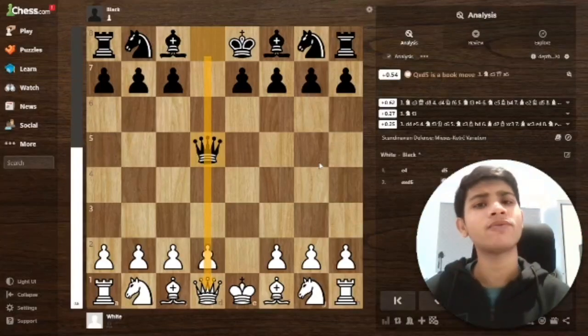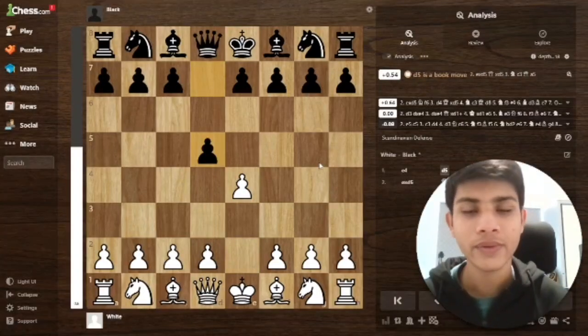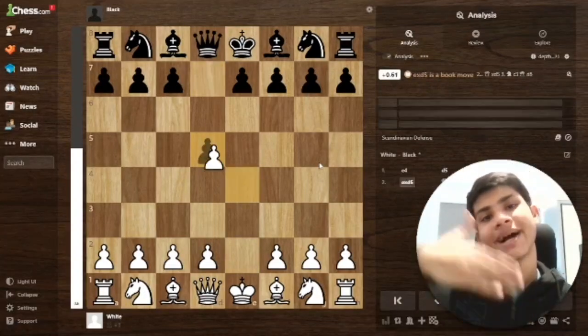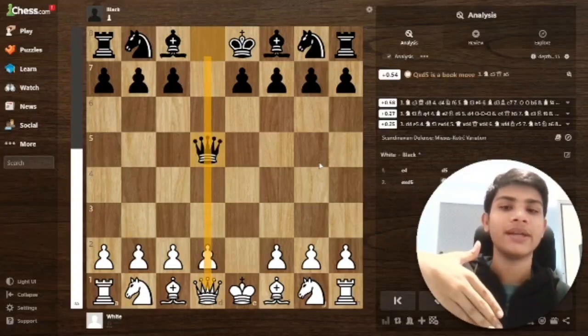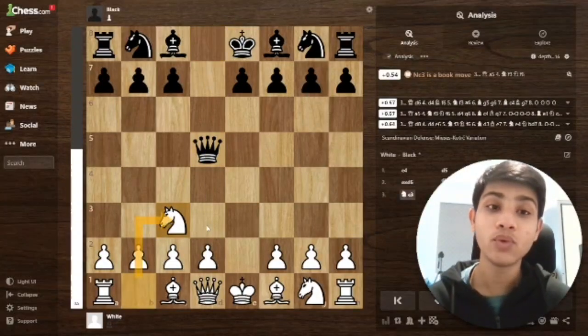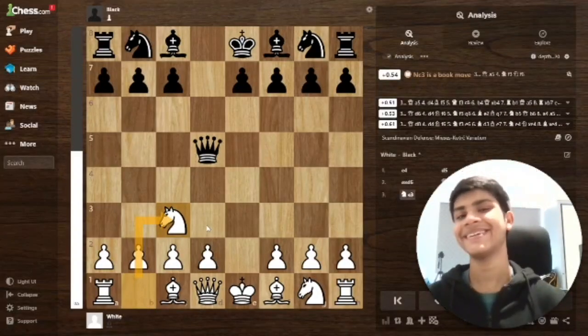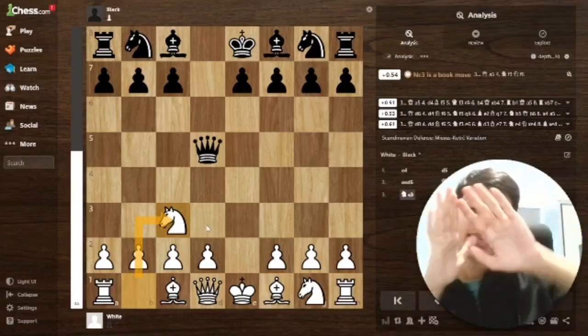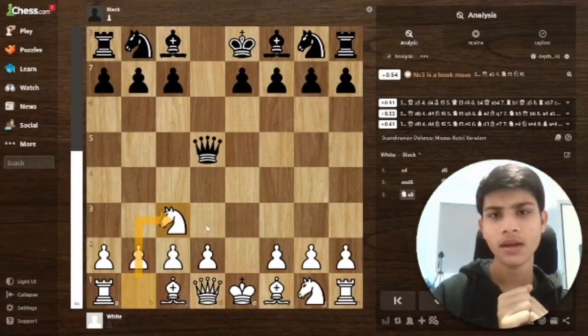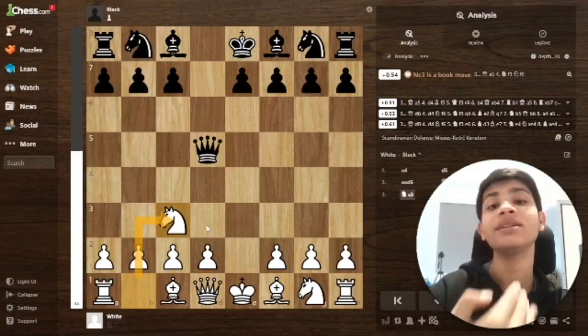But what is the meaning of doing a trade? Over here, I have traded the pawns. If you look over here, I have given my pawn in exchange for their queen. Now let us say I attack the queen by moving my knight to c3, right? I hope you guys remember how to name the squares, right? So now I move my knight to c3 and now I'm attacking the queen. Now, should I move the queen or should I defend the queen is the question.